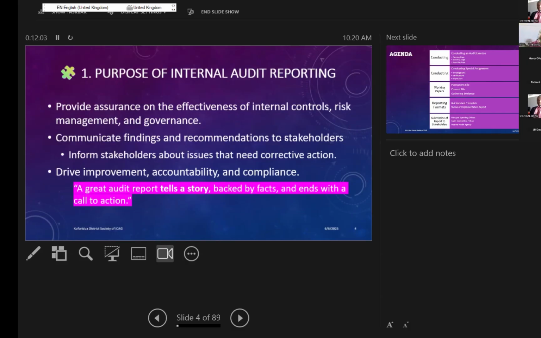So basically, a great audit report tells a story backed by facts and ends with what? A call to action. So make sure that you are telling a very nice story that people understand. In Ghana, we are able to tell an analysis story. So the report should tell a story, and it must be backed by facts and evidence.